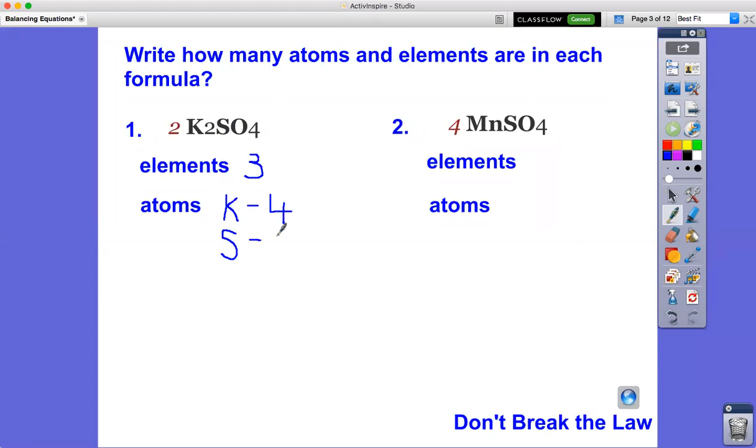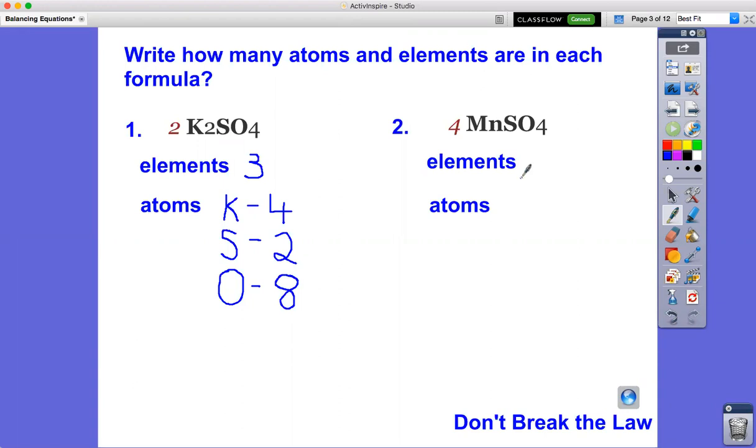Nice, Cameron. Yeah, Maya, good. Sanaya, nice. Okay, 2. And how many O's do we have? How many oxygen? Yes, good job. Look at all y'all. Amaya, Mira, Cameron, Sanaya, nice job. 2 times 4, 8. All right. So just make sure you're understanding this part. If you're not, stop me now because you have to understand this to be able to balance the equations.